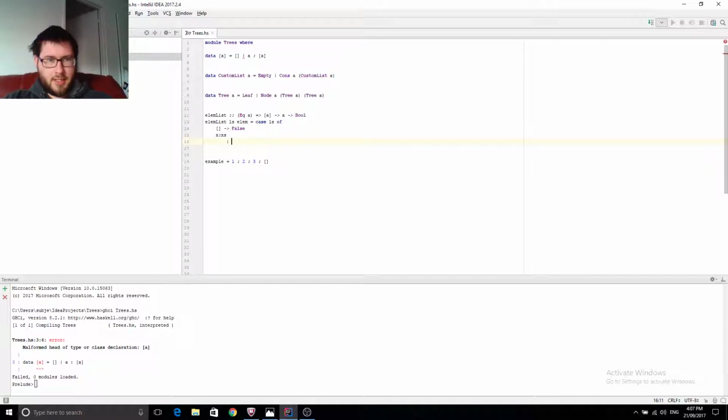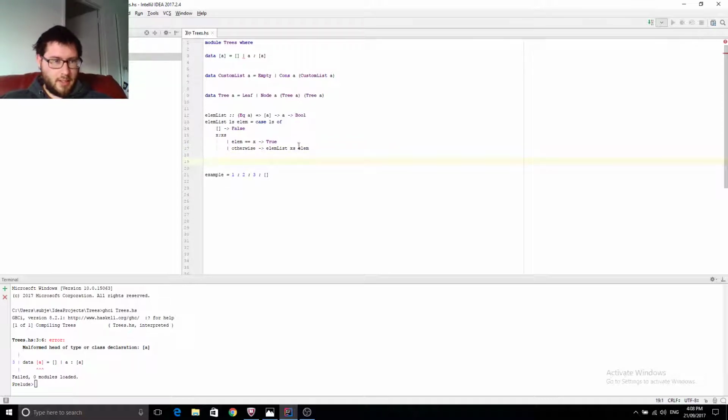We check whether the element is equal to x, and if so, we return true, and if not, we keep searching the list. And instead of here, we want to use the tail of the list rather than the rest of the list.